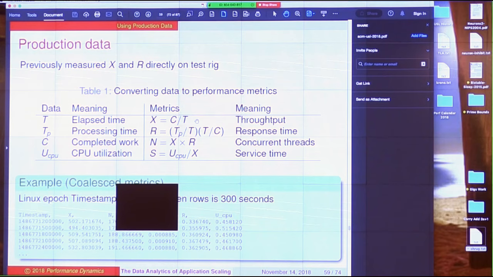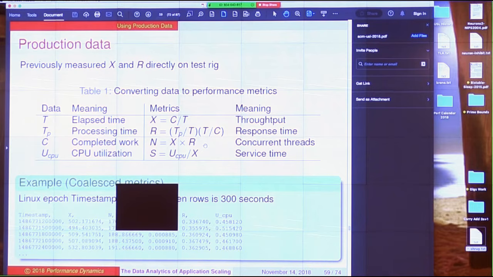Now that's not really sufficient for applying the USL because we need to go to another step, which is to convert that raw data into metrics which we derive from that raw data. Now that sounds sophisticated, but all I'm going to be talking about is that we have to define such things as throughput. So for example, the thing that I've been calling X, my symbol for throughput earlier, is the number of completions during the measurement period. So it would be C over T. So I go and find the C numbers and the T numbers, form that ratio, and boom, now I've got my throughput number, which I'm now going to use for the USL. Similarly, I can do things to calculate response times, the number of concurrent threads, I can use Little's law, this kind of thing.